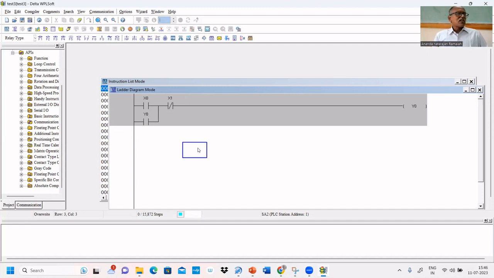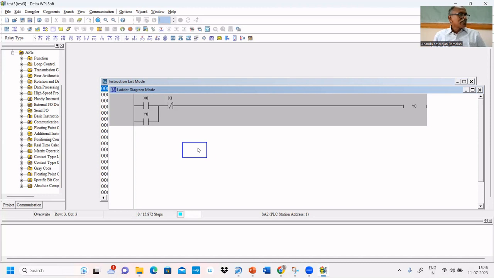Now, if you press X0, the motor will be turned on. If you press X1, the motor will be turned off. You understand this? That's all. But we need a jogging operation also. So instead of Y0, I can use a memory variable. That is also possible, because PLCs are sold with 8 outputs, 16 outputs, 32 outputs, 64 outputs like that. If you use more and more output modules, you cannot write more programs. Instead, you can use memory for some variables, and use the output module only for important outputs.